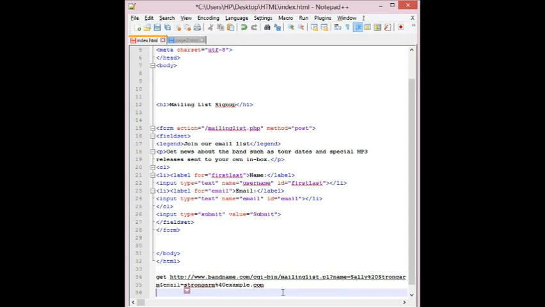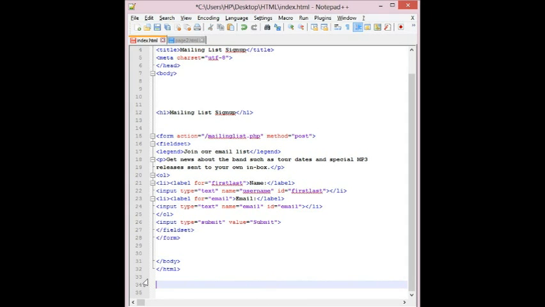The get method is appropriate if you want users to be able to bookmark the results of a form submission, such as a list of search results, because the content of the form is in plain sight. So get is not appropriate for forms which require private, personal or financial information. In addition, get may not be used when the form is used to upload a file. So in this unit, we'll stick with the more important method, which is the post method.